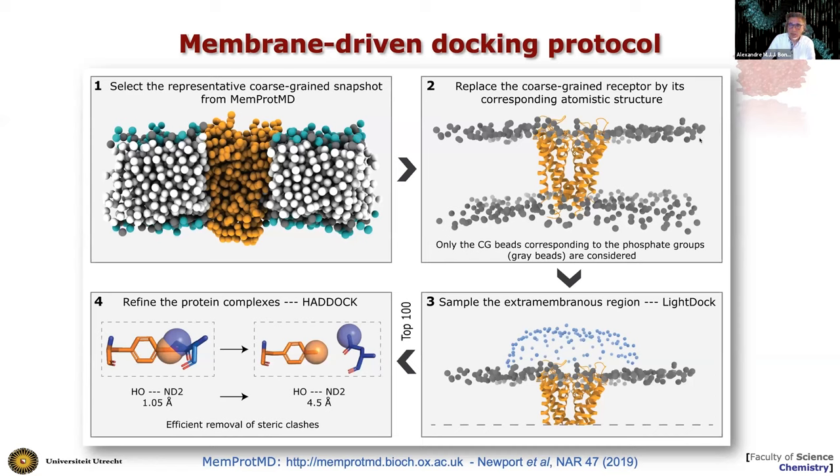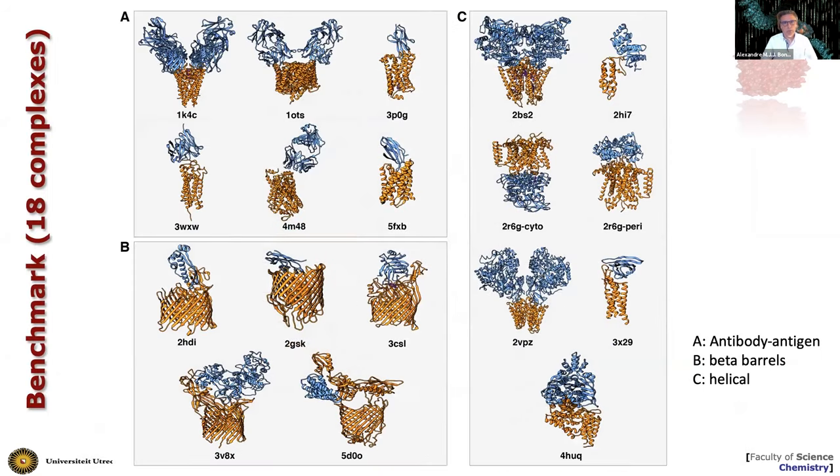We only keep basically the phosphate atoms of the lipid beads, and this is providing the starting point for our modeling process. Then, using LIGHTDOCK and using the swarms, we place the swarm on the region of the membrane which is accessible by the soluble protein, which could be the intra or extracellular region. And you see here the starting positions of the swarm, and each of these points will have 500 of those glowworms that will be optimized to find the right solution. Now, this is a rigid body docking software. It usually generates quite some clashes at the interface, which is the reason why we then switch to HADDOCK for refining those complexes.